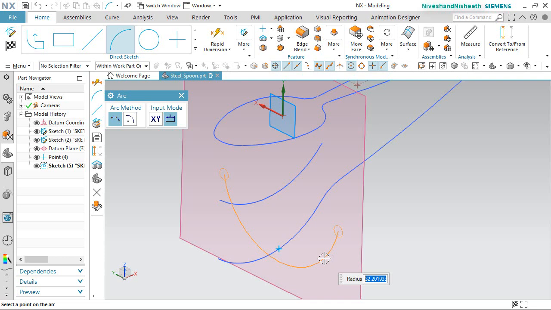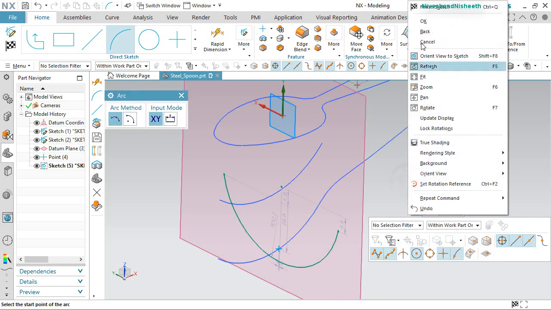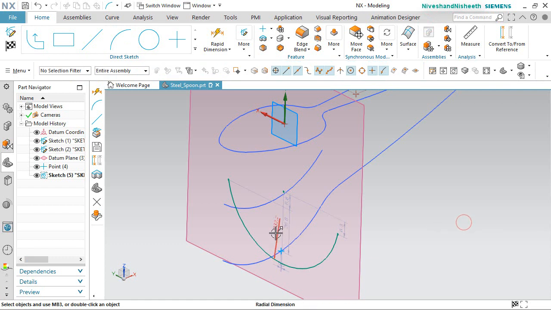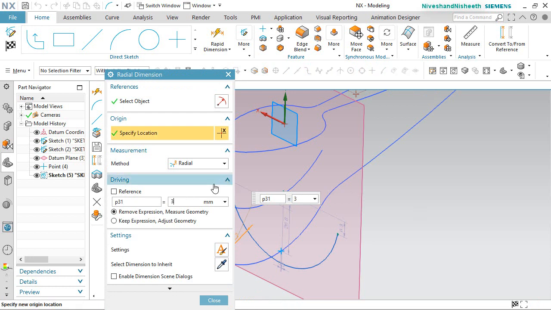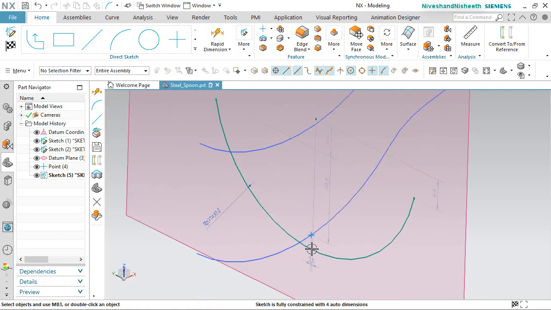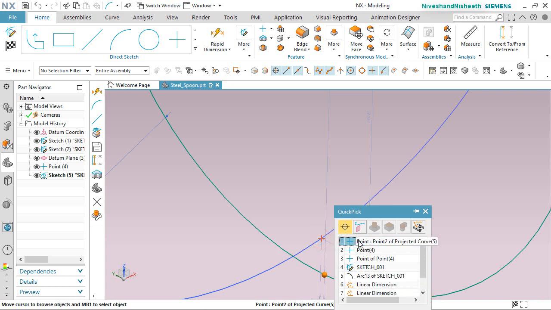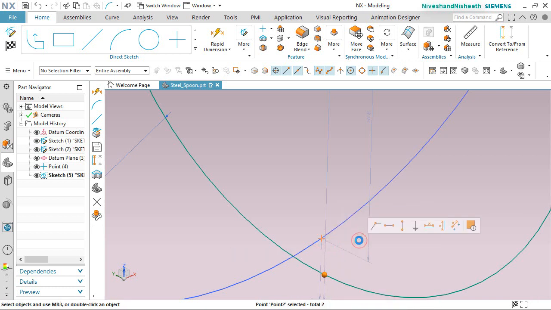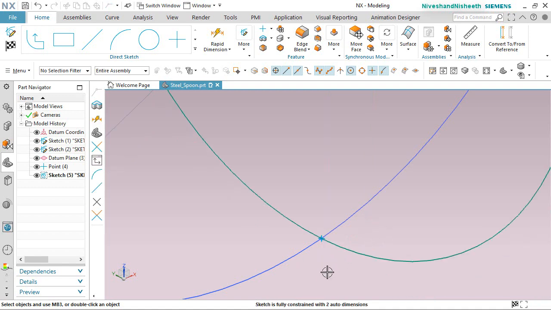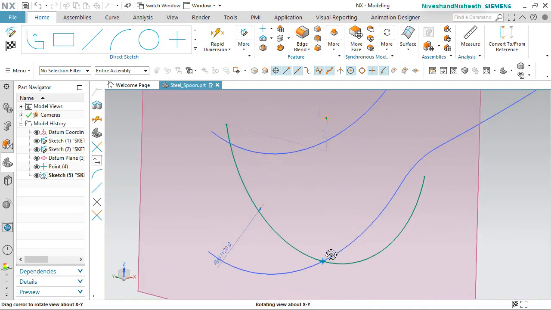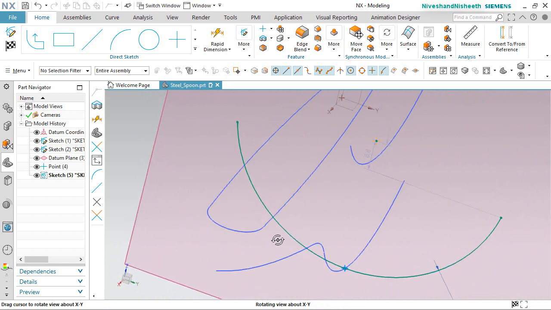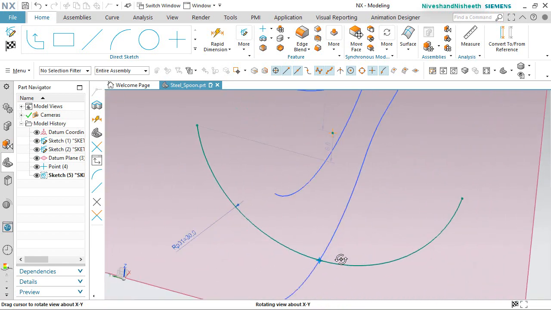I will create an arc here and the arc radius is 30 mm. And snap the arc on the projected point by using the coincident constraint. See, my curve is properly fixed.